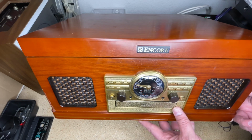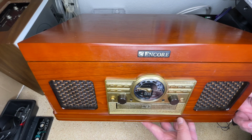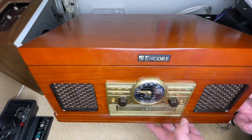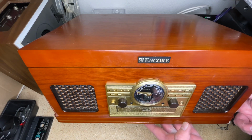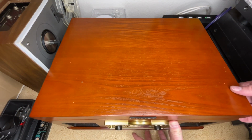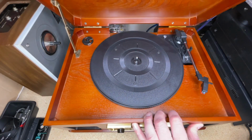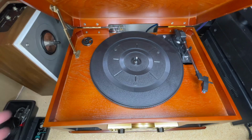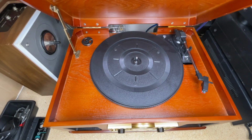This is also my first turntable that could do 78 RPM, so I was really excited to play my 78s on it. It's not going to damage 78s, and 78s aren't going to damage this because it does have a microgroove stylus. If it had the wide groove stylus, which I could get for it, it would sound better, and that's about it. So this one's super, super basic.